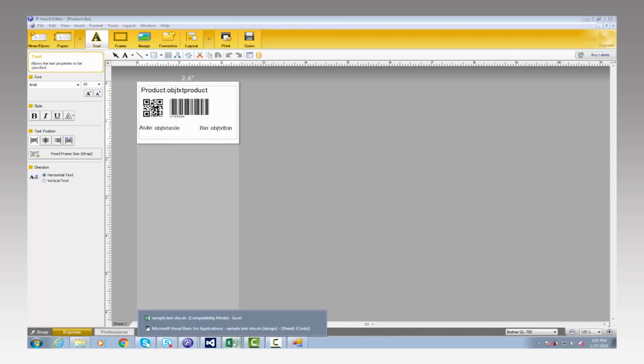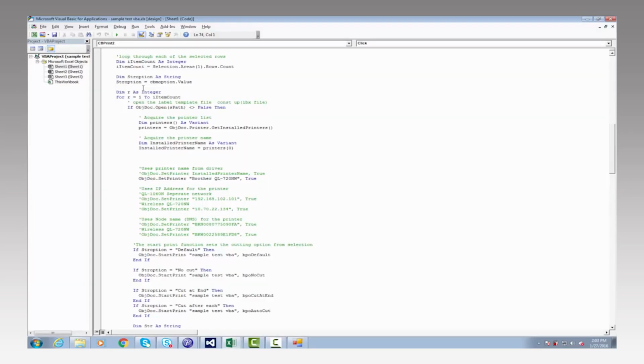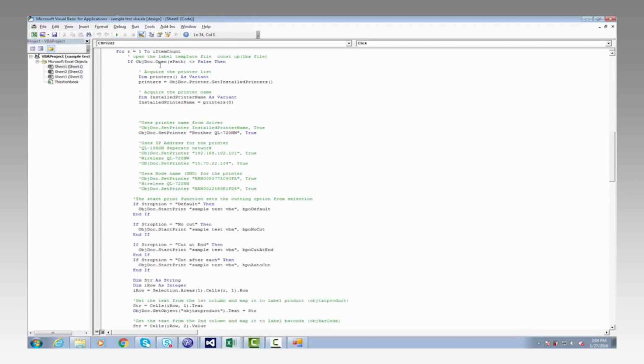Go back to our Excel file. So in Excel, what we're going to do is this actually gets multiple selections of what you selected in the Excel rows, and then we'll go through those and print out labels for them. What we'll do next is create our printer, and we pass it the Brother QL720NW printer. So this is the actual print driver located on the machine that we want to print to.